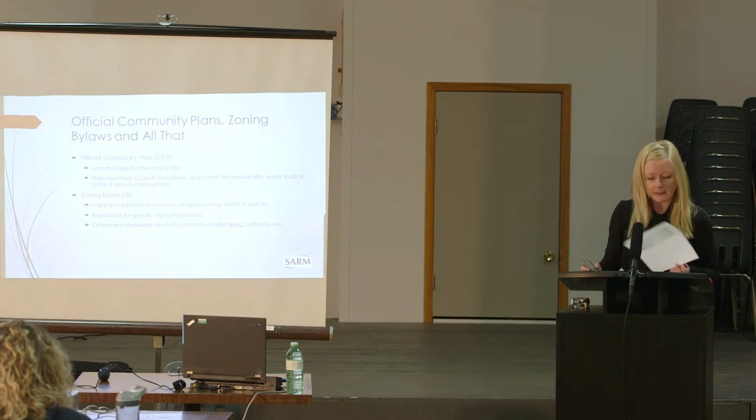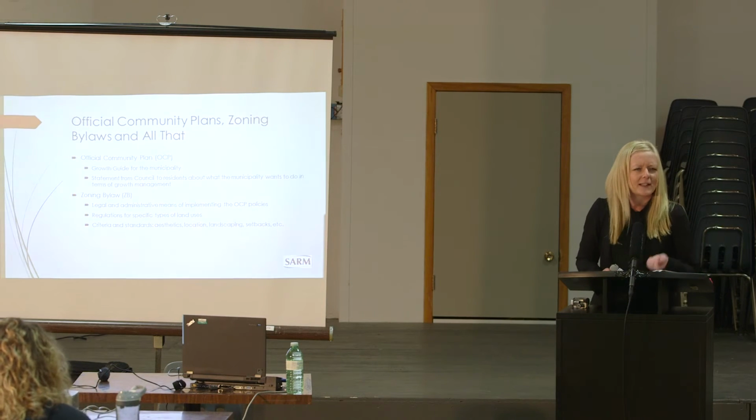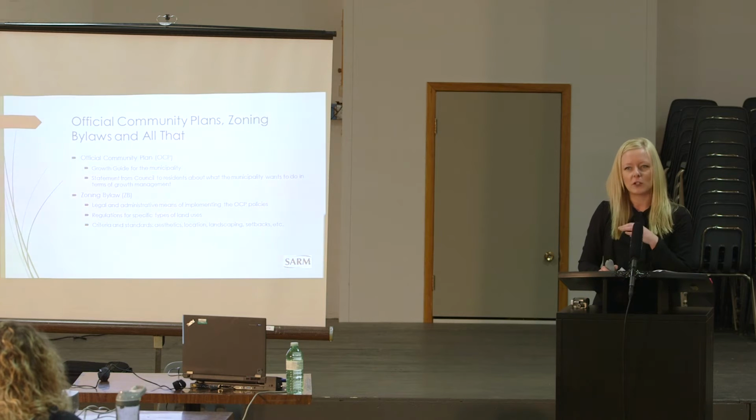So official community plans and zoning bylaws and all that. I think when I had checked, you guys have a map that shows which municipalities have plans and which ones don't. I think it was from 2011, and I believe there's about 77% of RMs had plans. That was in 2011, so there might be a little bit more. I know we're working with about 10 of you that didn't have plans, so there's a little bit more. And actually, I think that's more than the urbans, isn't it?